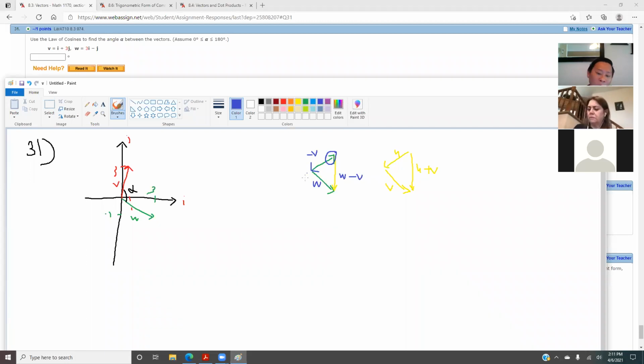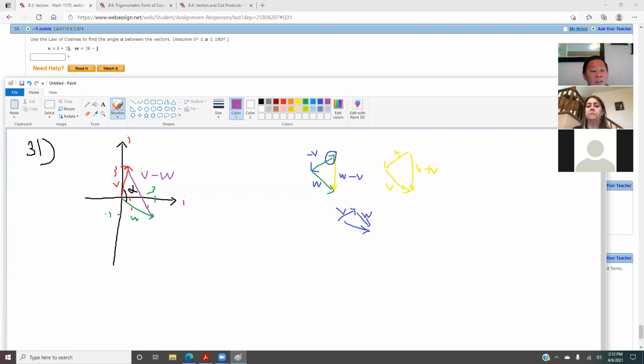Or you can do it the other way around, where you go v and then w, and then this goes this way. But the best way is you flip it around. So usually, in order for us to figure out the third line, so that you draw a rectangle, this is actually v minus w. So that's how they found the third vector is v minus w.